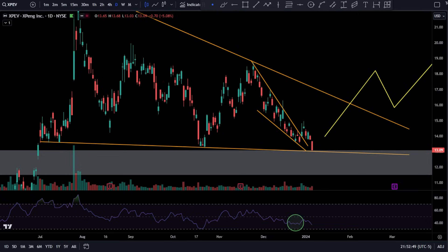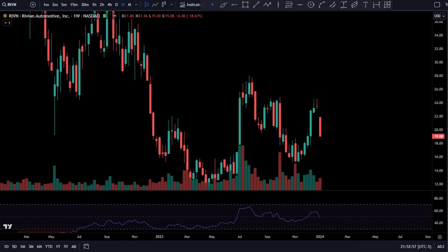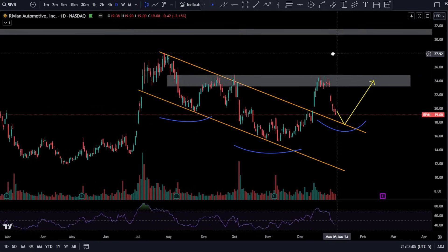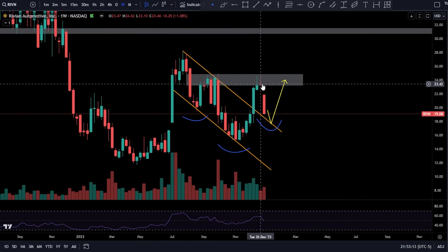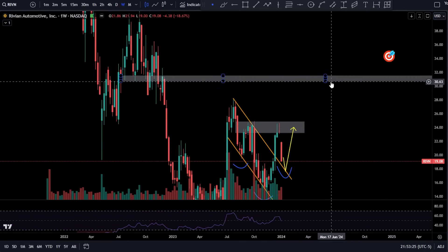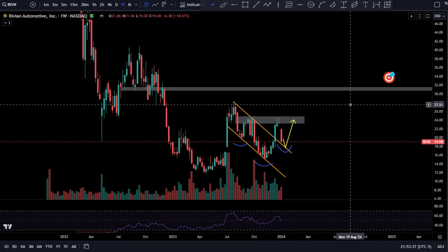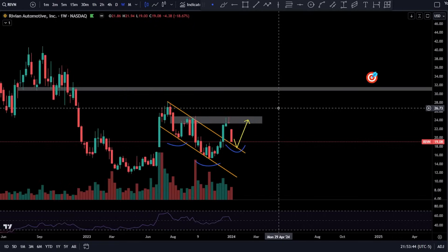Last one is Rivian — I shared this on Twitter and I think it's phenomenal. This thing looks good, it looks juicy. If you can hold this trend line and push back up to the high, we're talking about this thing coming up to 30.70 over the coming months. I think that is going to be the case. Everybody have a lovely Sunday, catch you on Monday — love you guys, peace.